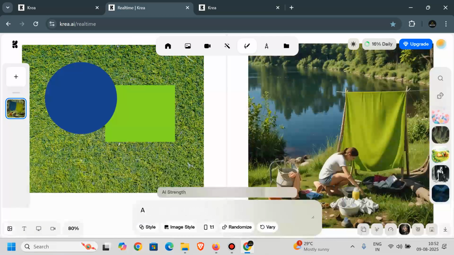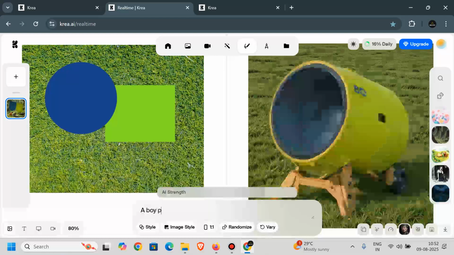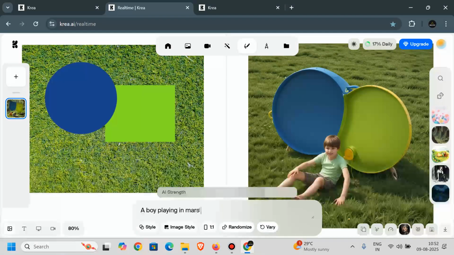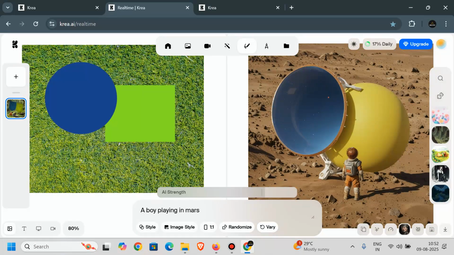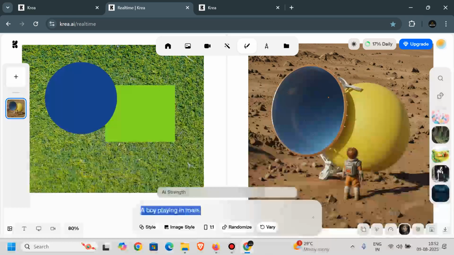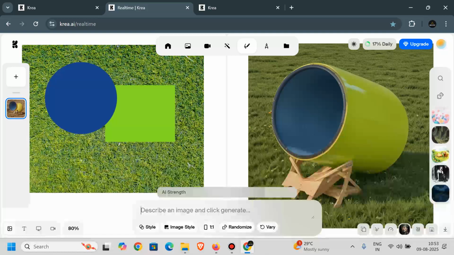Maybe something else. A boy playing on Mars. Whoa, mind blowing, man. I think image generation is going to the next level. Guys, you can play around. I am not putting in many prompts. Whoever wants to, try out your prompts, whatever you are seeing in your dreams. Last night you might have seen some dreams which you are not able to recollect. Put all the things over here, and you can see what you saw in your dream as a realistic image.